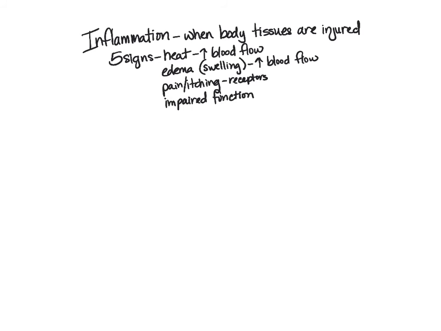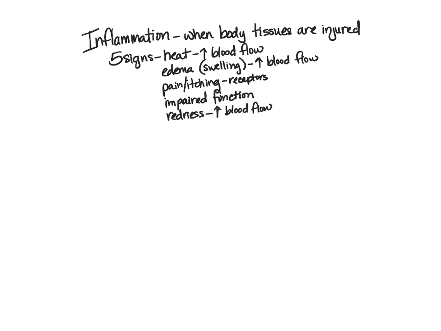Oops, I forgot another one, sorry. And then redness. Redness. And this is, again, increase of blood flow. So if we have more blood going to the area, it's going to be more red. That also is going to bring more heat. Our blood is very warm. It's coming from our heart, from inside the body, so it's going to increase the heat in the area. We have some swelling.